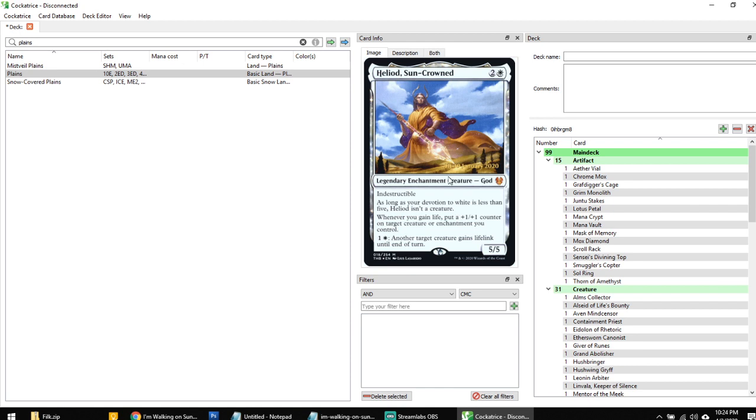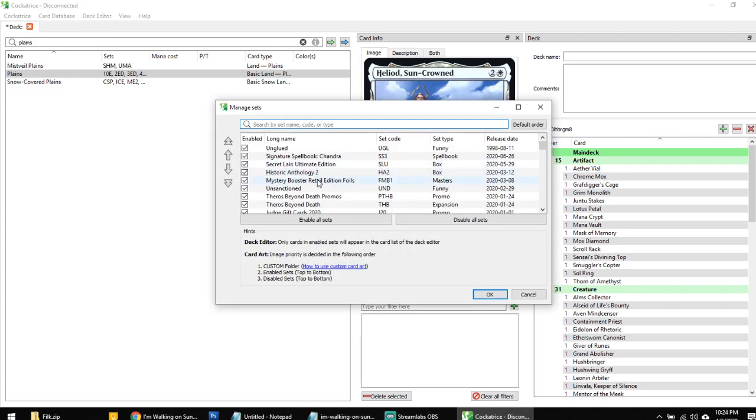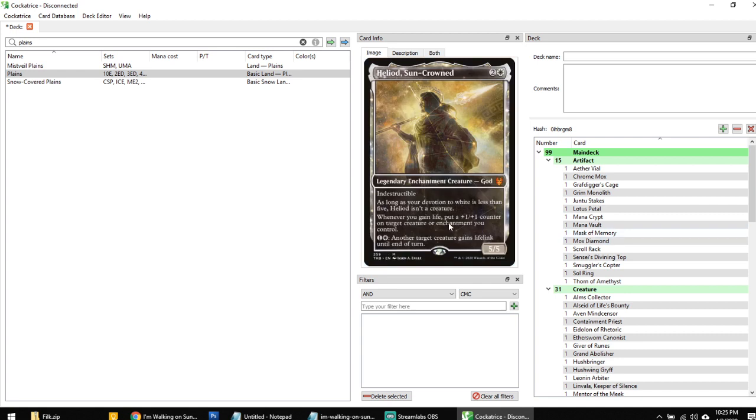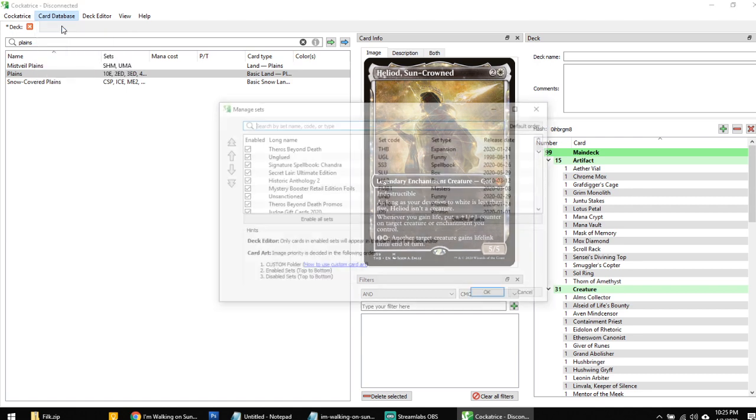I don't know why that took so long to show the picture there. And see, okay, here's an example. So Theros Beyond Death promos are listed above regular ones. If you don't want that, manage sets, Theros Beyond Death regulars, move them up. And, oh, now there's some other promo one that's listed above still.